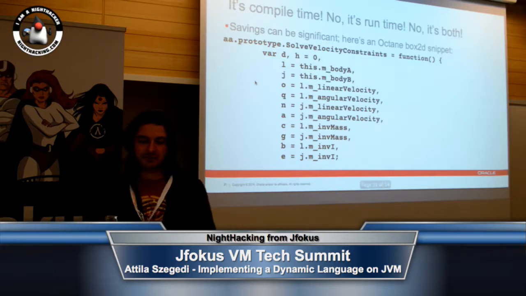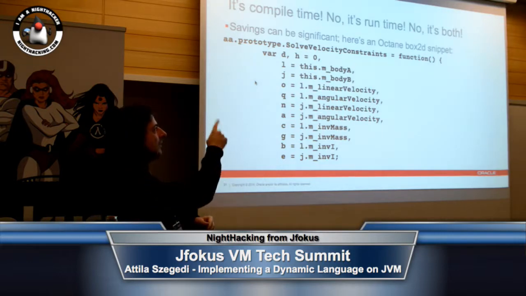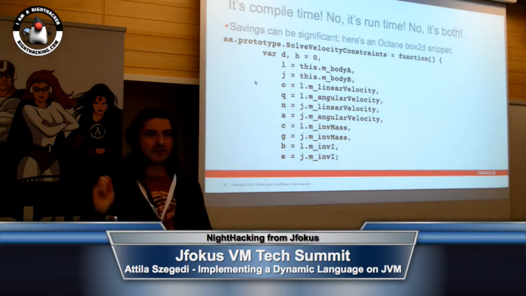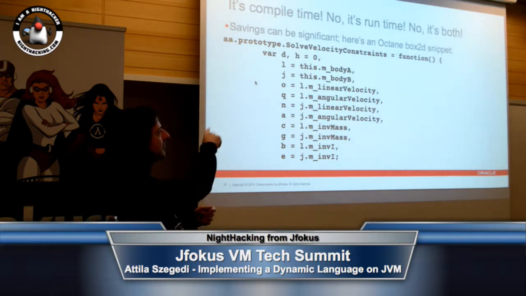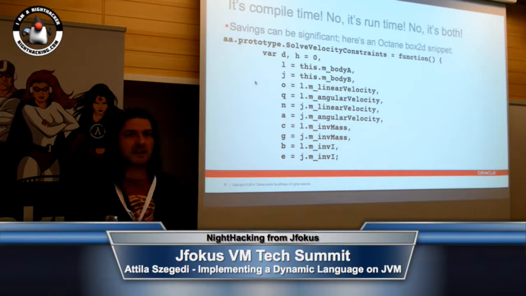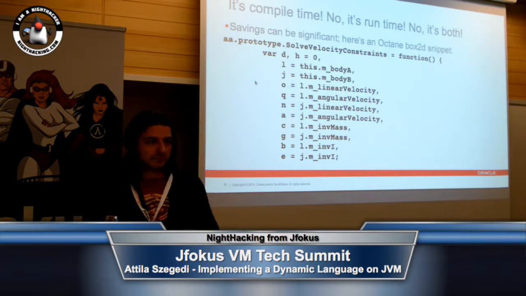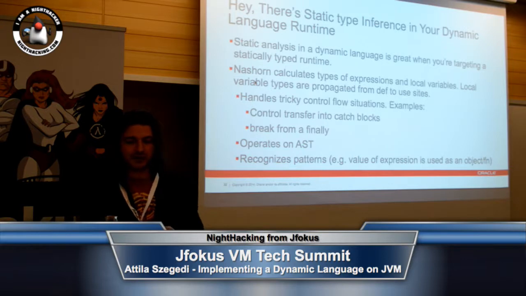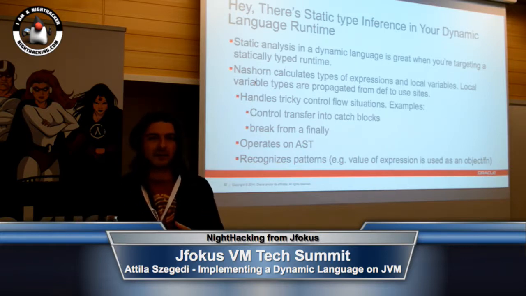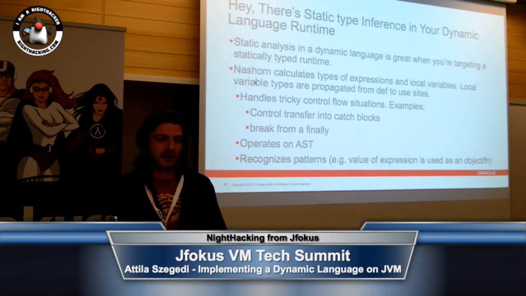This is a snippet from the Octane Box2D benchmark where they actually do this. Imagine if each evaluation of these expressions — and these are mostly doubles — triggered the optimization. That would be a lot of very wasteful recompilation. Rather, when we hit the first time that m_bodyA turns out to be a double, the compiler will actually evaluate all the other expressions, and if it sees that they have to be wider, it will just emit one code version that's already widened. There's a funny observation that we have a static type inference engine in our dynamic language runtime. This is also new for 1.8.40 — something that I spent January to March last year writing.